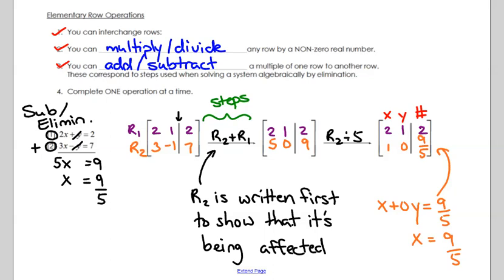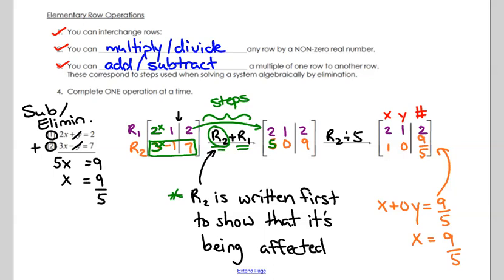This one is saying, well, I took row 2 and I'm going to add it to row 1. Here is a very important note: whichever row you decided to write first is the row that's changing. Notice that the purple does not change later on because you wrote it second. So we're only going to be changing the first row. If we add them together, I take the 3 from the second row and add it to the 2 from the first row, because these are your x values. Essentially you're adding your x values together, and I'm going to get a 5.